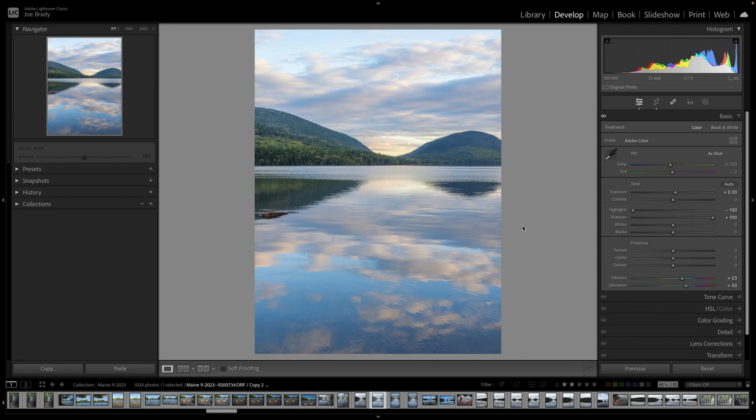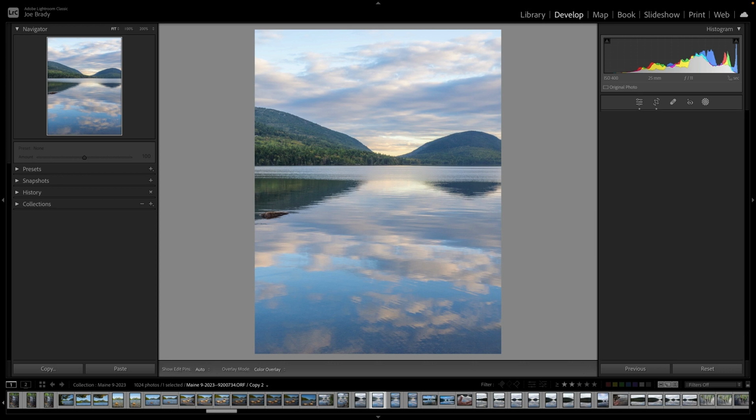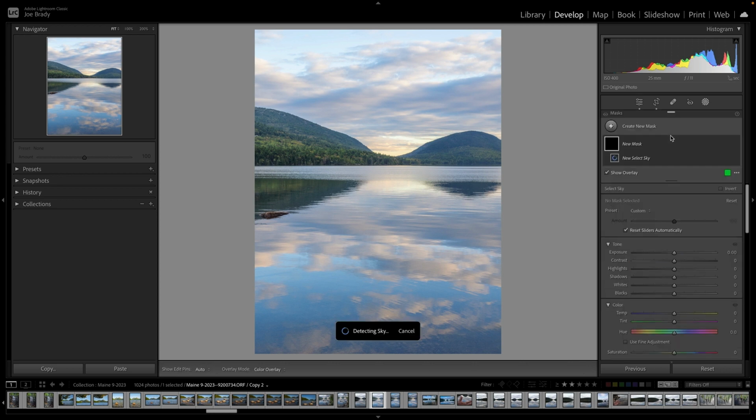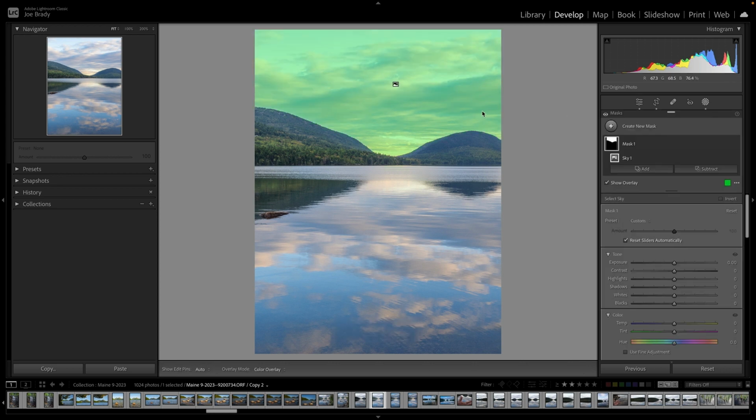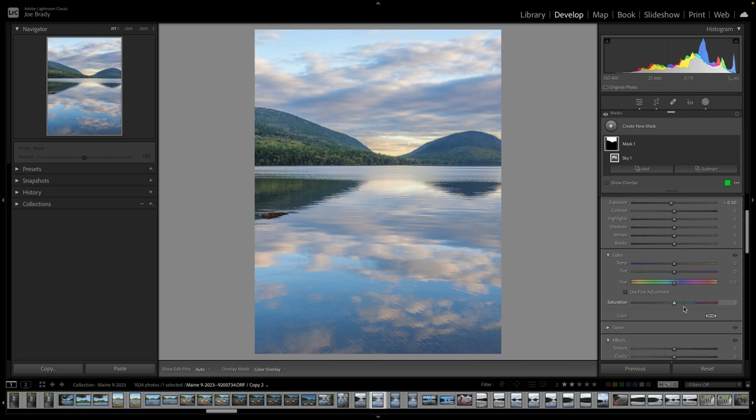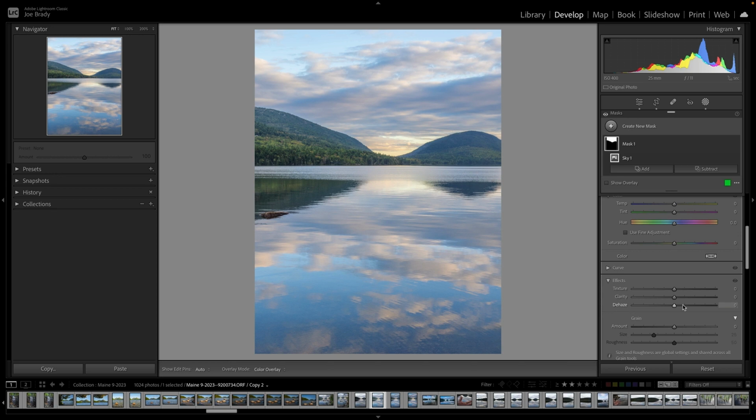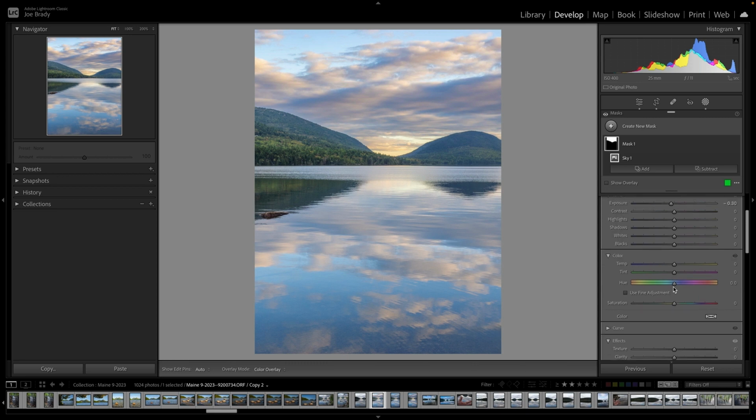All right, let's do the sky first. The sky is kind of light, so we're going to use Lightroom's sky masking tool. So we'll just click on that, and you can see it does a phenomenal job picking up the sky. So what do we need to do to it? Well, exposure-wise, let's bring it down a little bit, and I think it's going to need a little bit of dehaze. So let's click on dehaze. And oh, look at the color, how it's coming back. That is awesome.